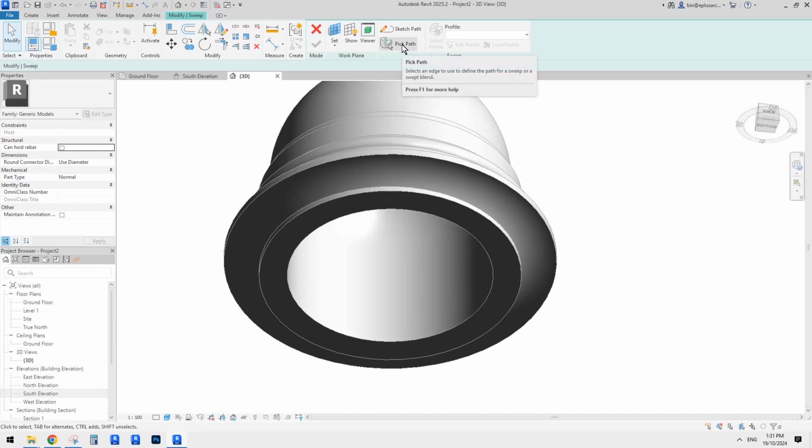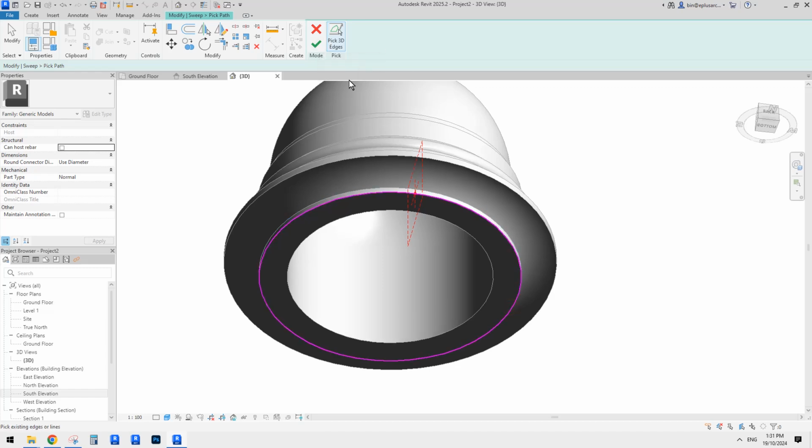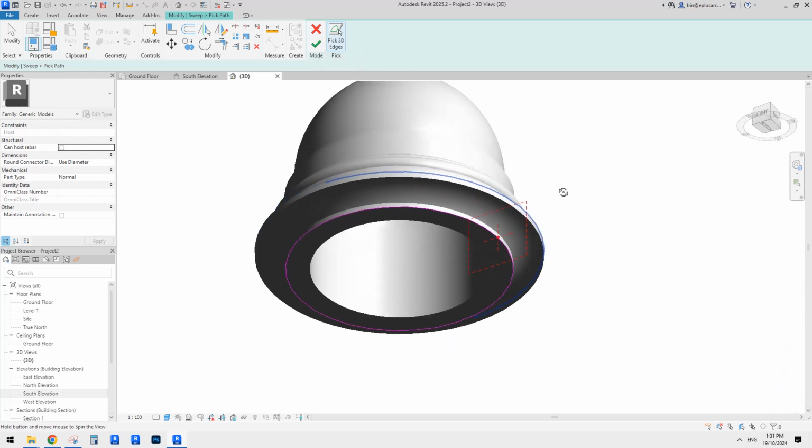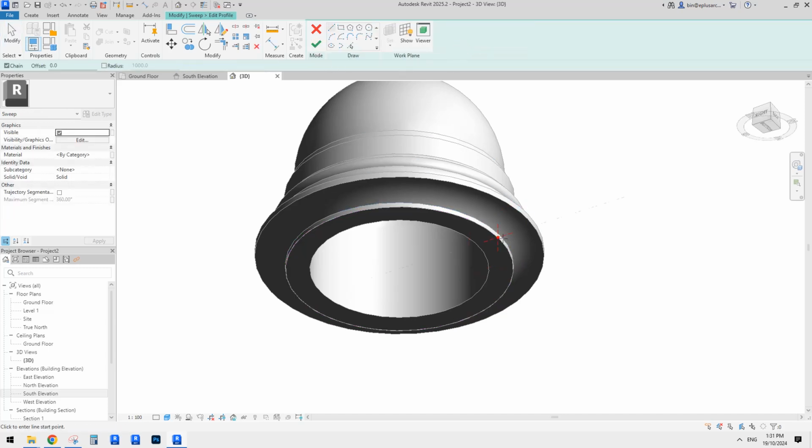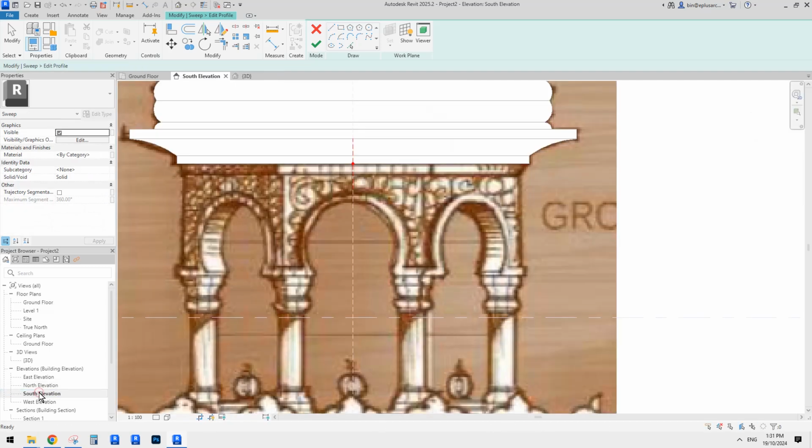Okay, so I'm going to use pick path because we already have this. So let's just pick these two. Oh, hang on. Let me think. Yeah, let's try. So finish and go edit profile. So I'll see if I can see this symbol.